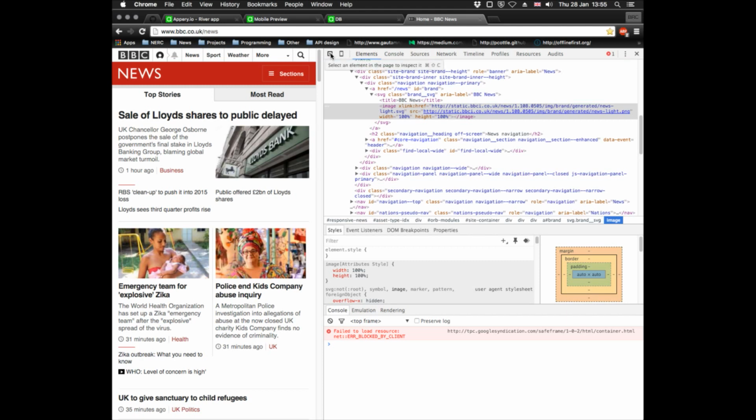Say if I click on this select an element in the page to inspect it button in the corner, it lights up as blue, and then I can hover it on any element in the page, so you can see it highlights it. If I click on this news bit, it's going to highlight the HTML element behind the scenes, so we can see how the code looks, and then we can change it. We can see whether that is correct or not.